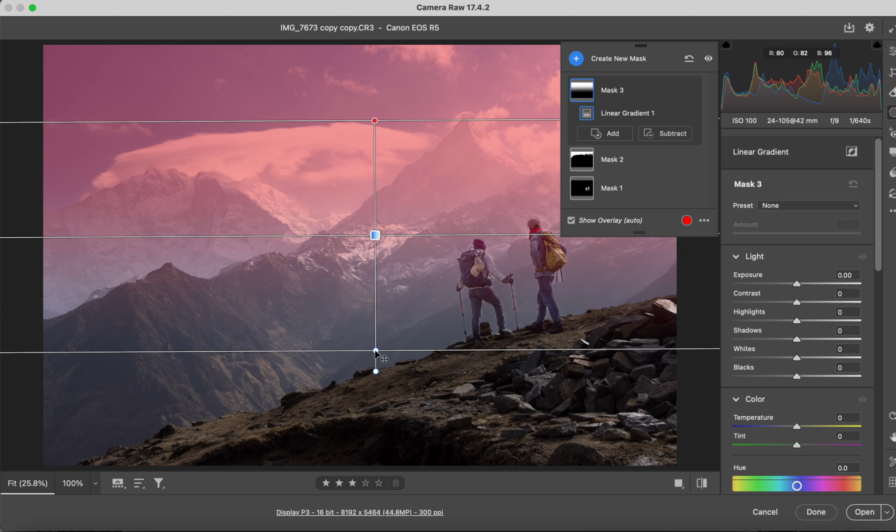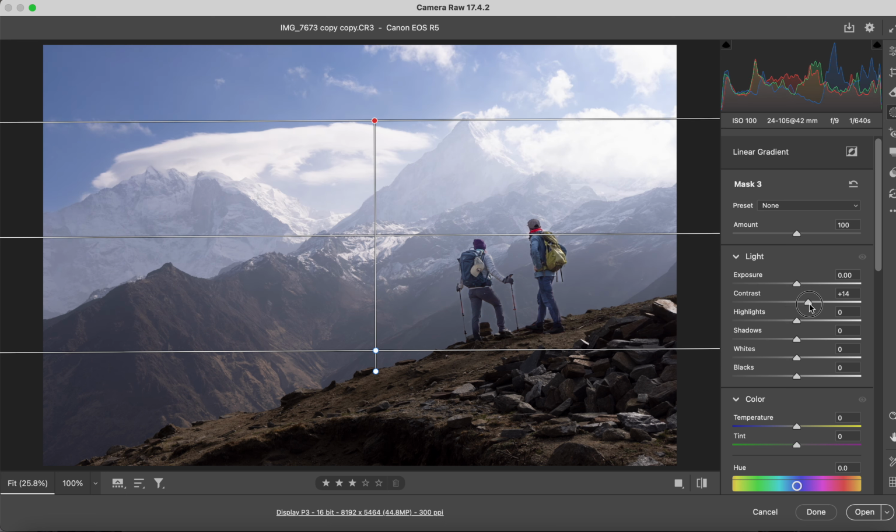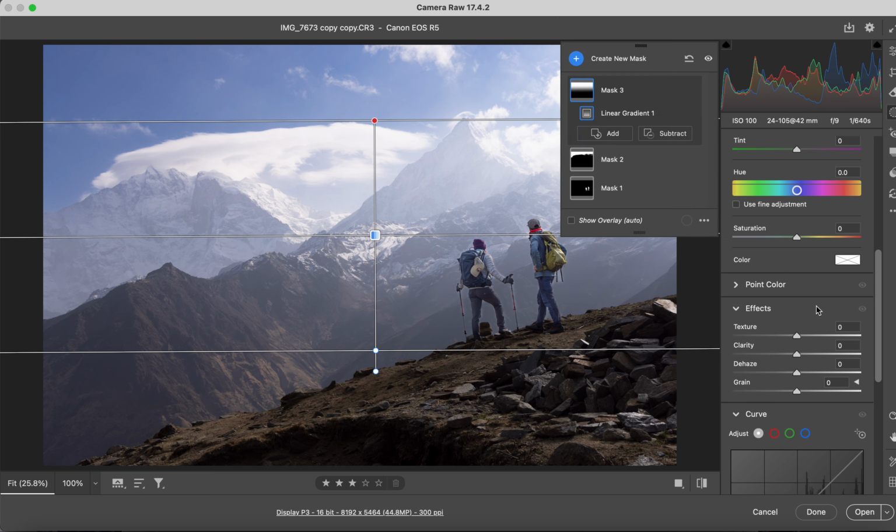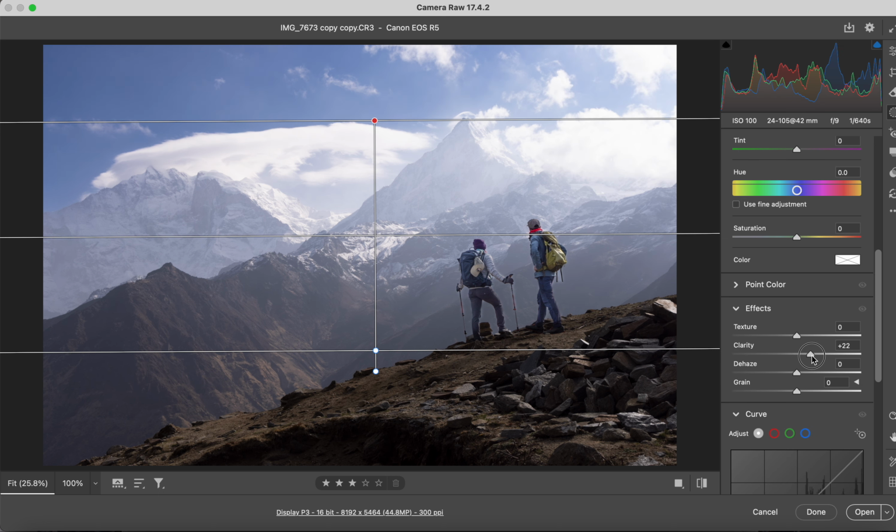I could easily select the background, which would basically highlight everything but the two subjects. But in this case, I think that that's going to be a little bit harsh in the eyes. It's going to start to look maybe a little bit fake. So a gradient filter really works well for the eyes. It makes it look very natural. And so I'm just going to boost the contrast here. I'm probably going to come down to clarity as well and make those clouds pop a little bit.